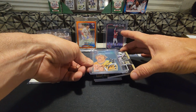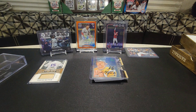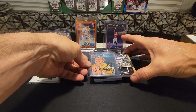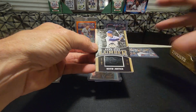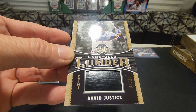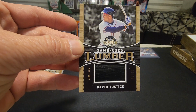Card. Oh my goodness. It looks like a bat barrel, you guys. It looks like a chunk of a bat barrel. Oh my goodness. David Justice. Prime patch, 6 of 10. We got a bat barrel. We got a David Justice bat barrel.